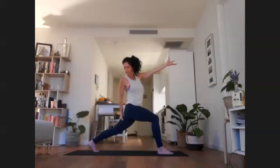Left heel is high. Excellent. Good. Now reach right hand to either hips or back left leg. Left arm reaches up and back. Cup the back of the head with the left hand. We're still off of the back knee if you can. Open the chest. Look back to your back right corner of the mat. Lift your left elbow up. Good.